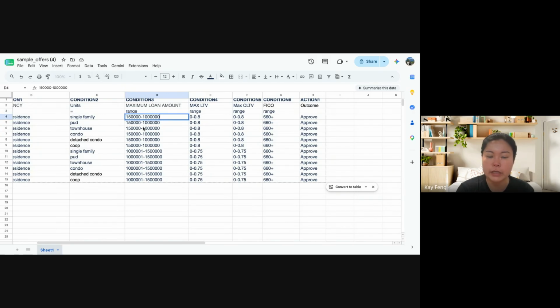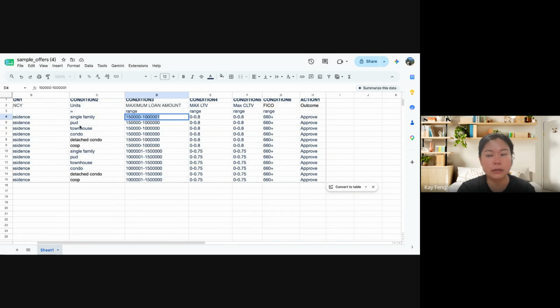So if you say your range is 150,000 to 1 million, the platform actually only reads it as 150,000 to $999,999. So it never actually reads the upper echelon. So if you do want 1 million to fall within range, the upper echelon actually has to be 1,000,001.